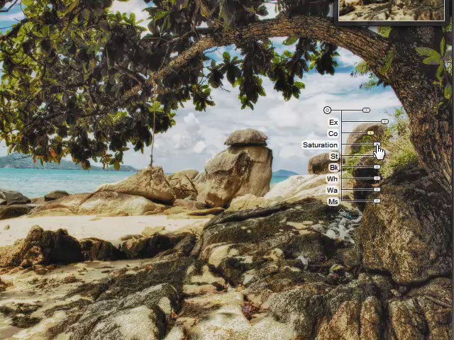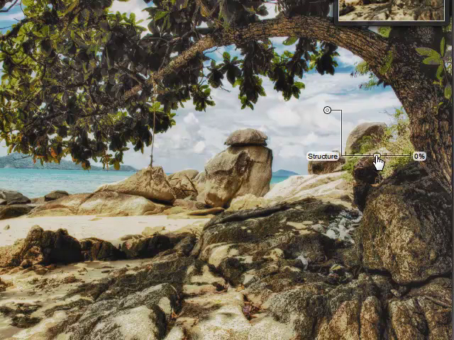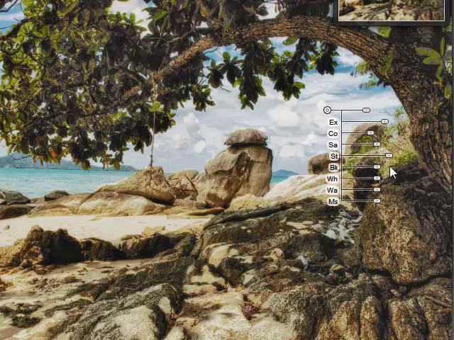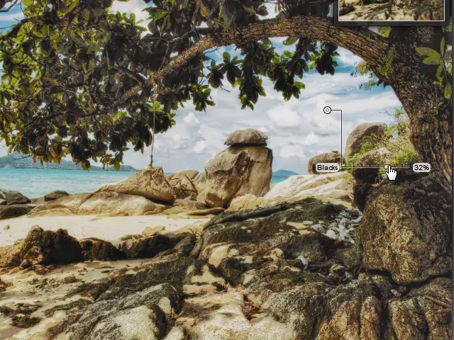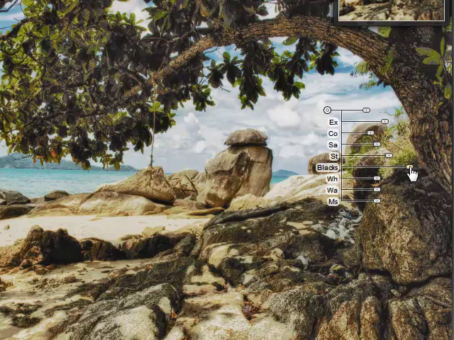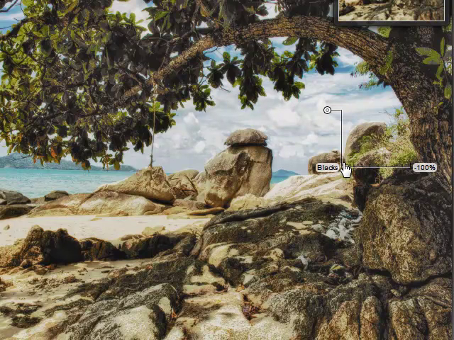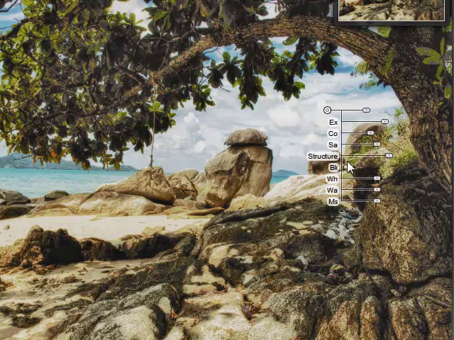Saturation I think is fine. Structure again is like the micro contrast. Bring that up. And again, be careful with all these contrast adjustments. And blacks, bring that up. The blacks get blacker, and I'm not sure I really want to do that. I guess there aren't a whole lot of blacks in there because there are very, very minor changes going on there. Do want to bring that down.